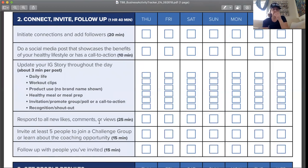The difference being, if I'm going to post about my transformation, rather than saying, yay, I'm down 5 pounds, I'm doing this, I have this transformation, I bought this step, I can't wait for new workouts, you're going to switch that mode and go into something like, loving the results my girls are all getting in the challenge group that we're doing. It could still be a picture of your transformation.